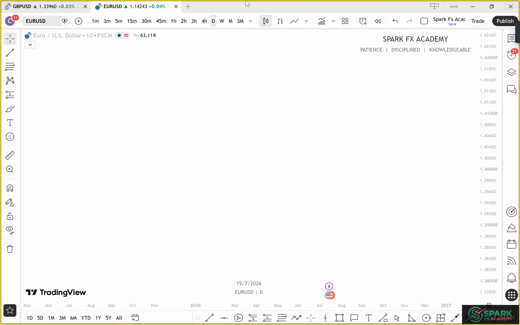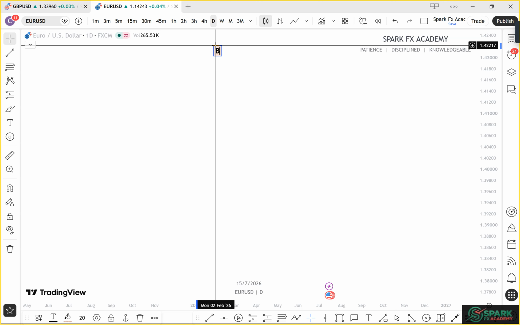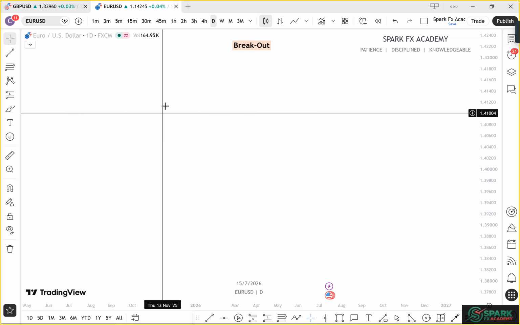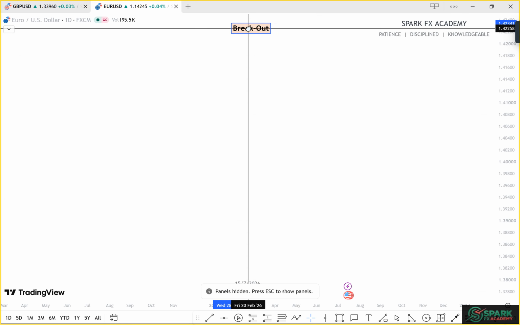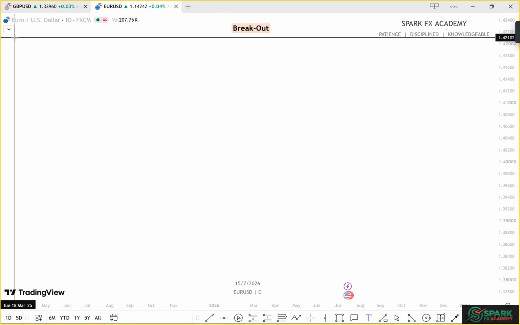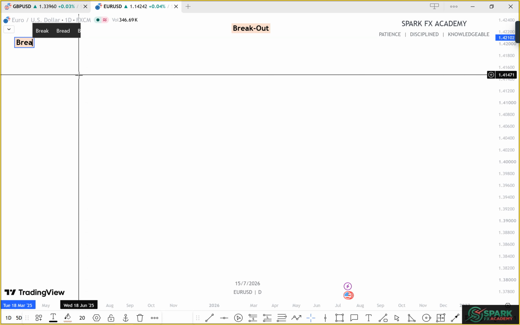So our topic before us today is breakouts. Breakout is a very important concept in trading. It's a simple one, but important also. Let us define it. Breakout happens when price goes above or below a zone.